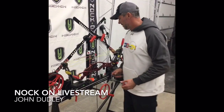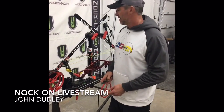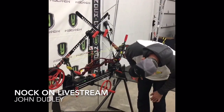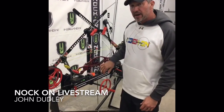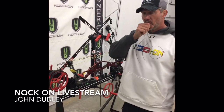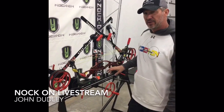So yeah. People want to know if you're lining up the bottom of the arrow with the middle of the burger hole. Okay, so on this particular one, the bottom of the arrow shaft is through the dead center of the burger button hole. I'm doing it that way on this particular bow.